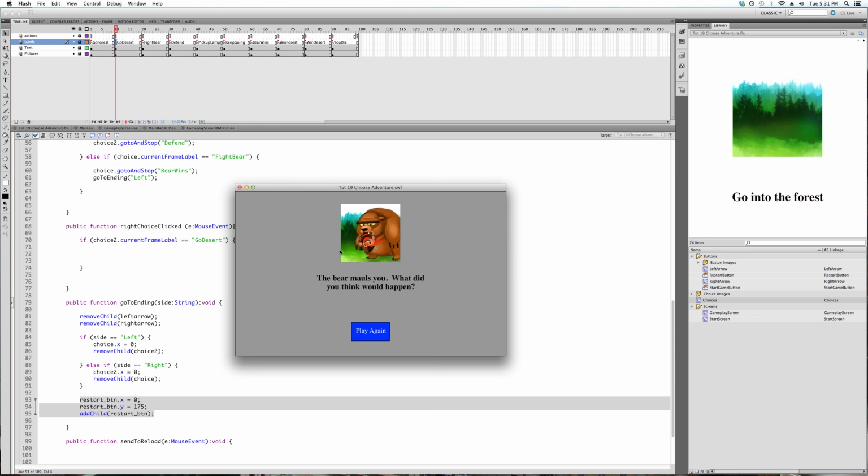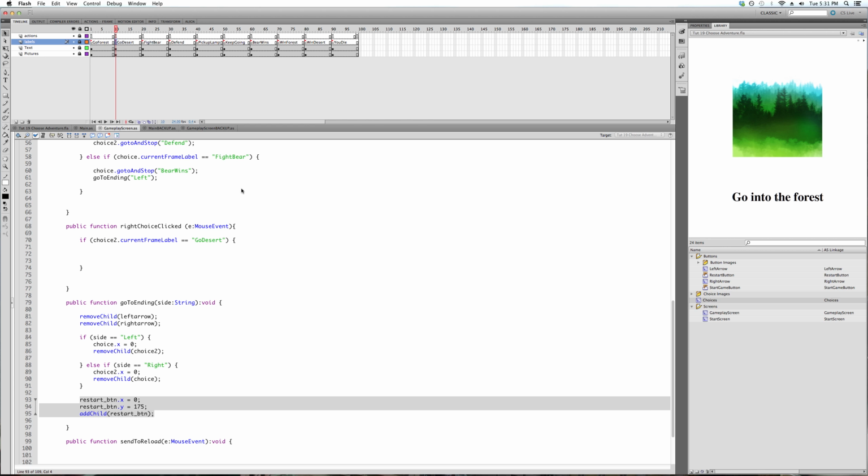So you see that we've centered it, we've removed the other one, and we've added this restart button to play again, to restart the game over. We didn't add the functionality again, because this is where it gets a little tricky. I'm going to save that for last because we're going to be talking to our document class again. And again, that's the point of this tutorial, other than showing you a new type of game, multi-class development. So we're going to touch on that last. So I'm going to close this out.